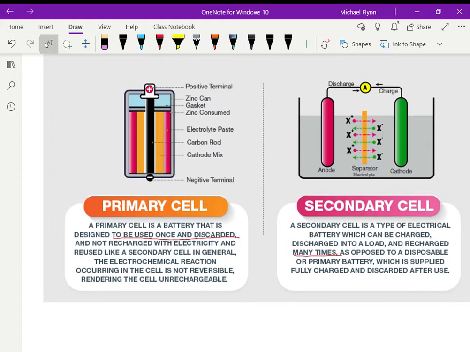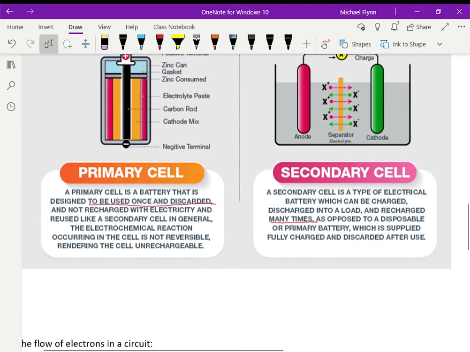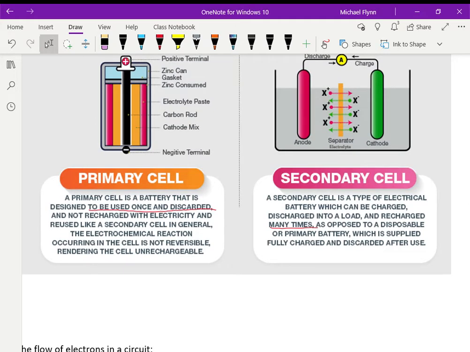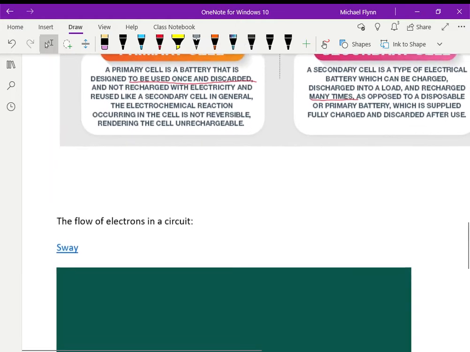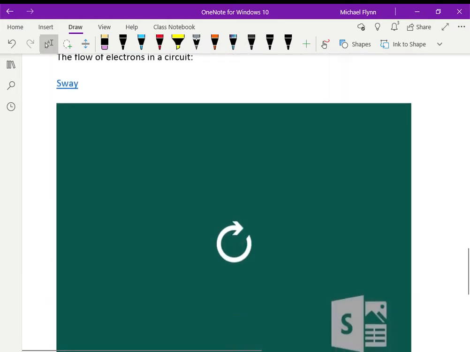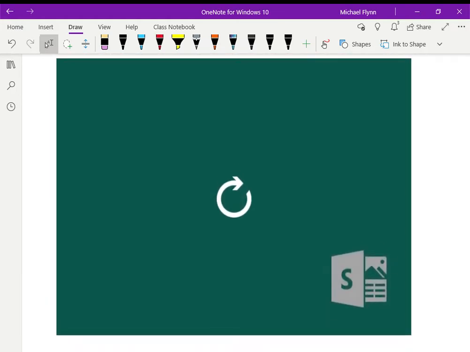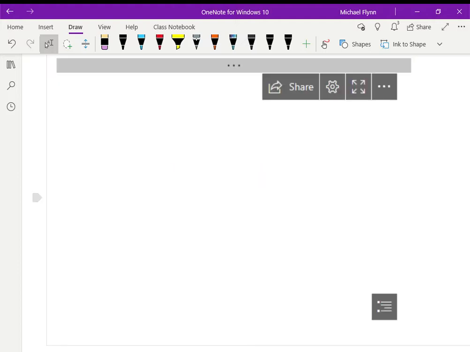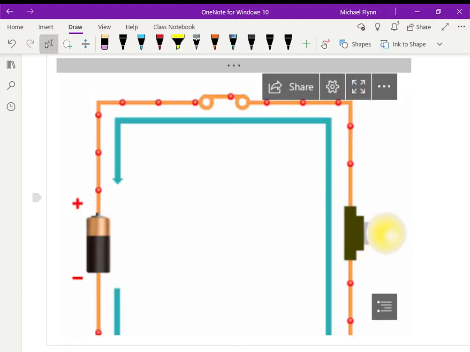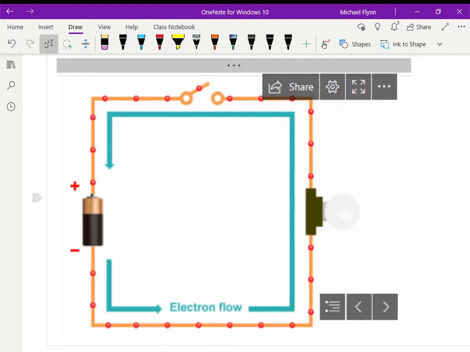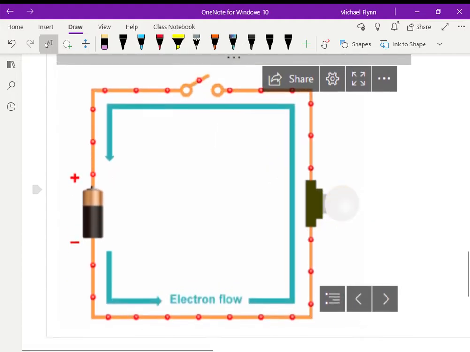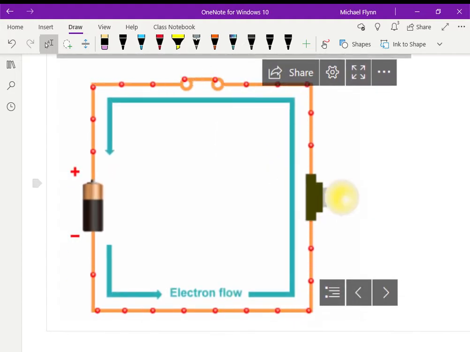Secondary cells can be recharged. The reactions can be reversed by plugging electricity into them. And so your phone batteries and stuff like that will use that, so that they can be recharged many times. And we talked about what electric current looks like in a wire. So let's just look at that briefly one more time. Here we have electron flow, and you can see the switch opening and closing as the electrons flow through the wire here.